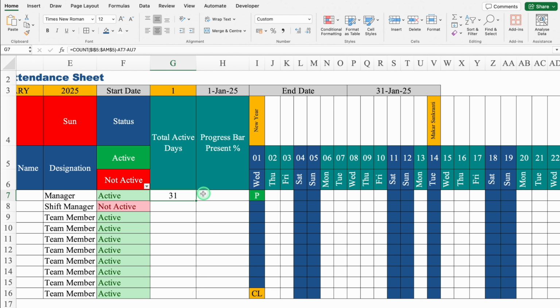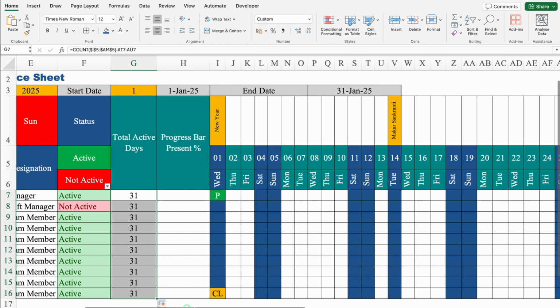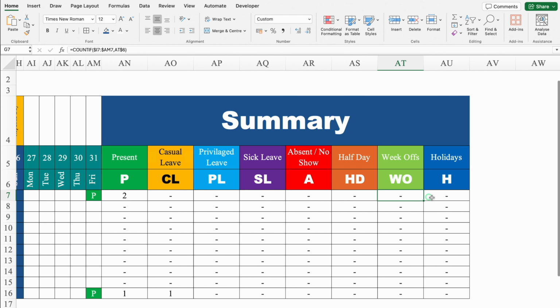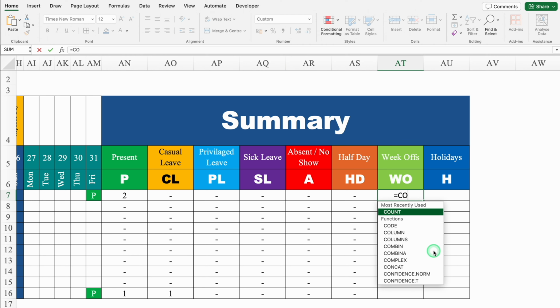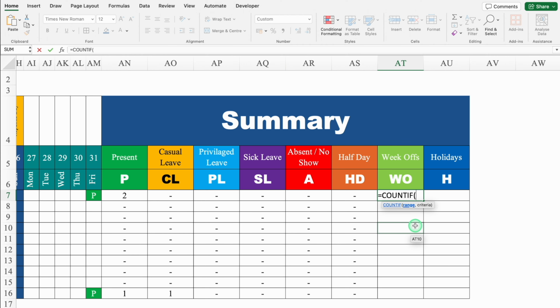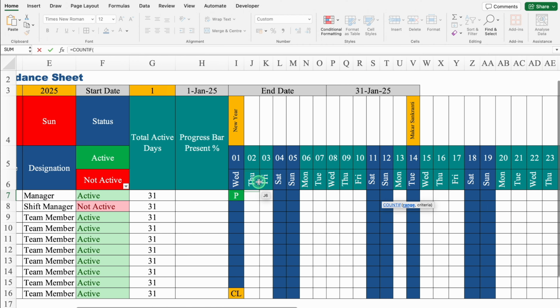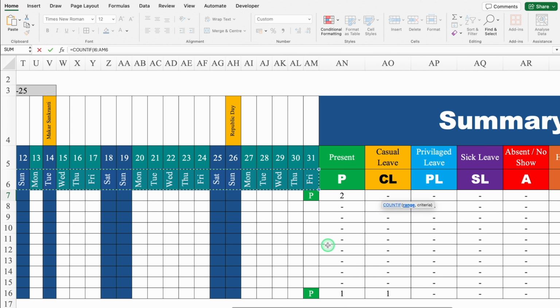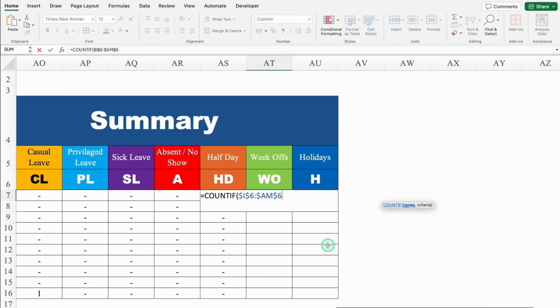We'll align this in center. We'll drag this down. Let's come to right. Our week offs and holidays will be formulated. So I'll delete this. We'll click just under week offs. Formula will be plus or equal to COUNTIF, bracket open, range. We'll come to left. We'll click on first day. We'll select till end, means we'll select the last day. We'll press F4 or function F4 just once and my range will be locked.